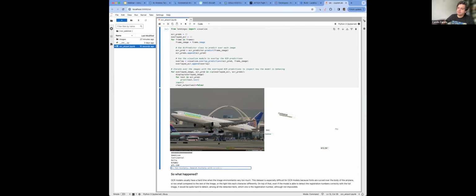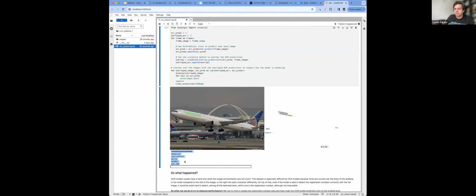I would say the model performs okay. It could detect the registration number in some cases, but it's not too good. We wouldn't want a system to work like this, where sometimes it works, sometimes it doesn't. The other thing that is pretty tough is, out of all the text that was detected from the model, which one is the registration number?